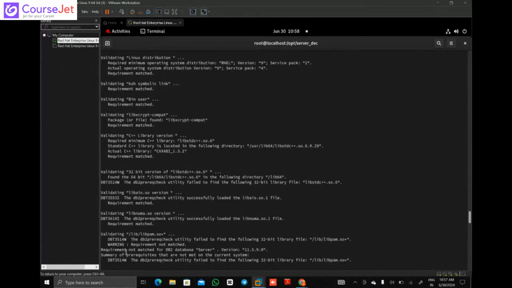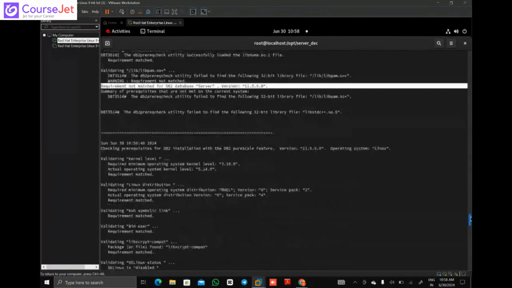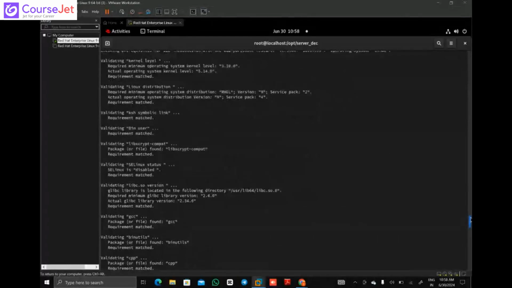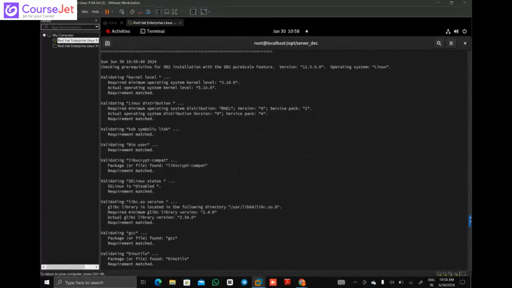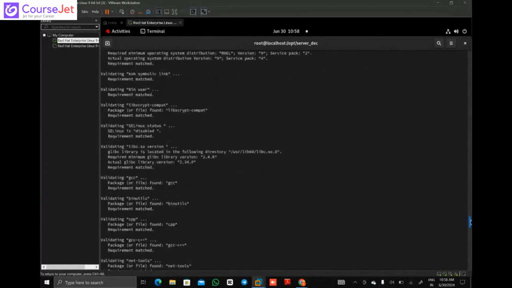This is showing requirement not matched for DB2 server 11.5.9. The DB2 prerequisite failed for the following 32-bit. So this is for the 32-bit library file. Ours is 64-bit, right? So you can ignore that. Scroll down.